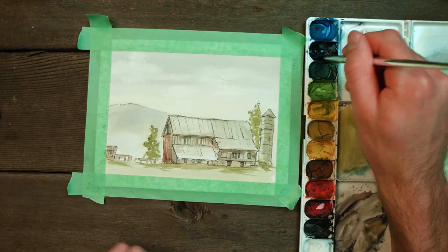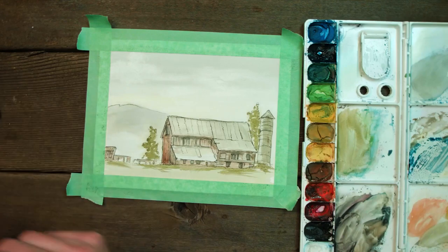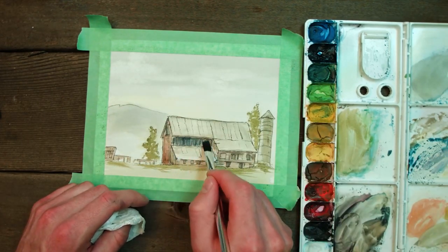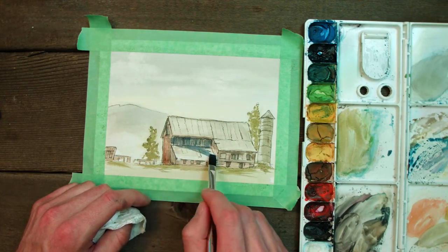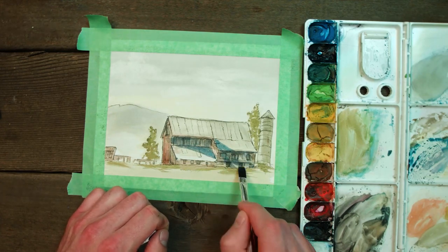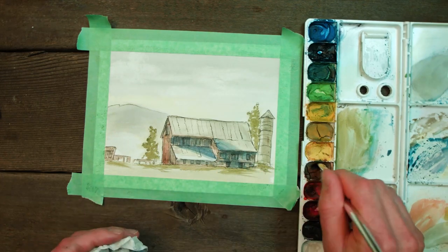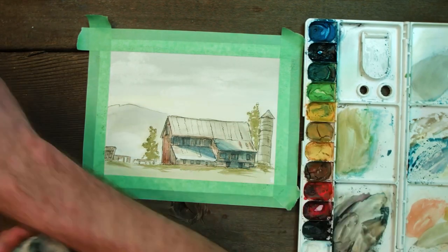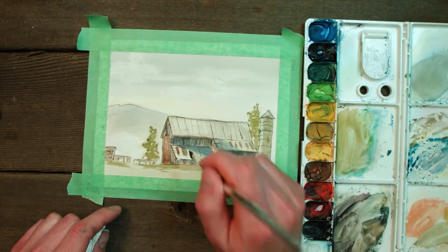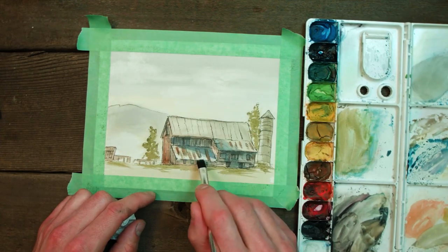Now that we are done with our pen work, for the most part, we'll come back over a little bit later, but I'm building up those tones even more. For the shadows, I'm adding in some blue to accentuate, that's a fancy word, those shadows, and trying to think of where my light source is coming from. My light source is coming from the top left of the page, and I'm applying shadows wherever that light would cast a shadow, obviously. I'm also adding in a little bit of rust spots on the roof with a little bit of brown and red. Making it look all rustic and beautiful and stuff like that. So have fun with it.